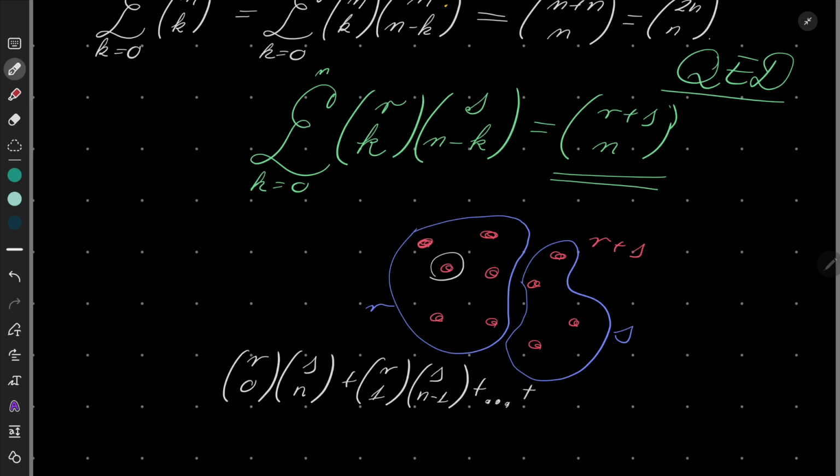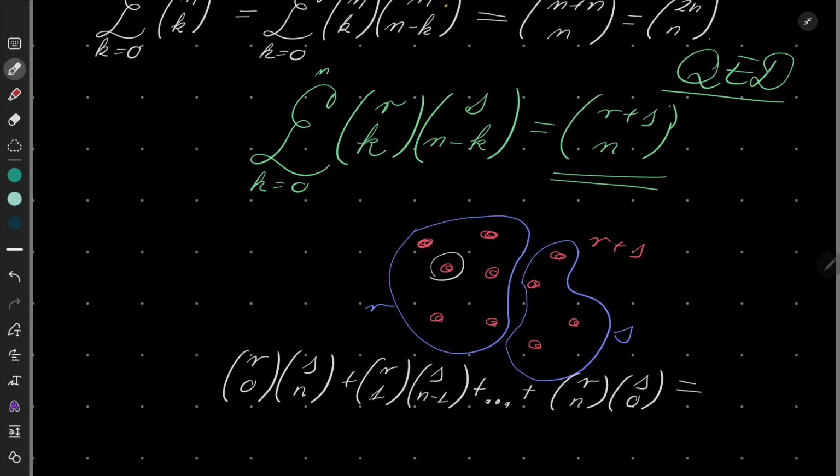For example, the next term will be choosing 2 elements from the left group and choosing n minus 2 elements from the right group, and so on, up to choosing everything from the left group and nothing from the right group. And it should be visible that we cover every possible way of choosing n things from a collection of R plus S things.